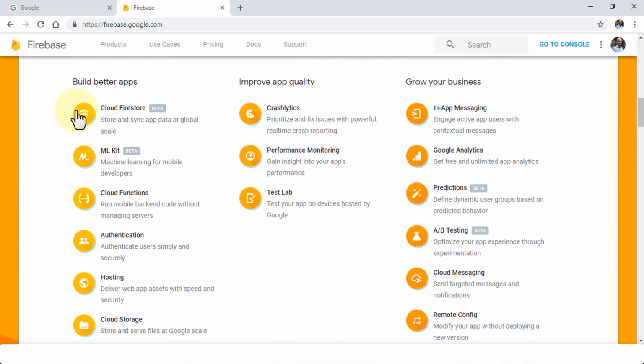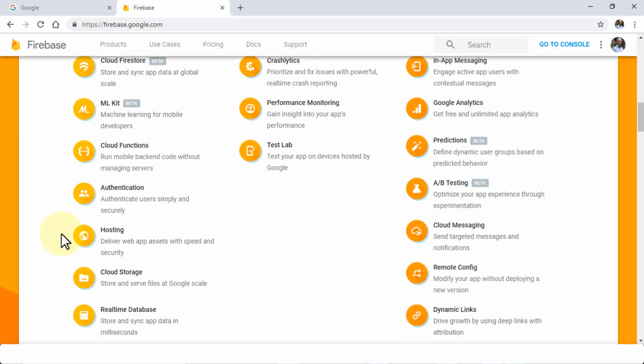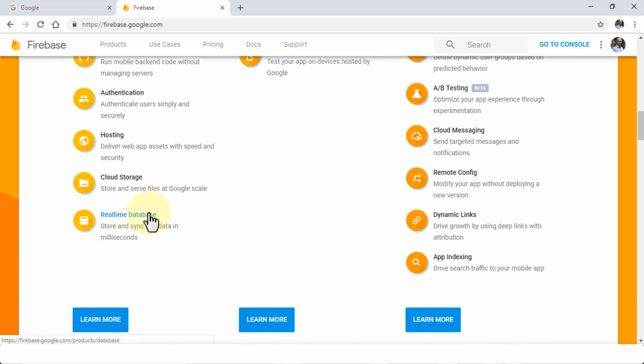And what you get is basically a lot of things, okay? One of the examples that I want to give here is, for instance, the real-time database. All apps, right, you need to store data, like your client data or your customer information, your products that you're selling, that information, images, and whatnot. So whatever it is that you want to store, and typically we use backend SQL Server or MySQL, right? Well, here in Firebase, we have an option called real-time database.